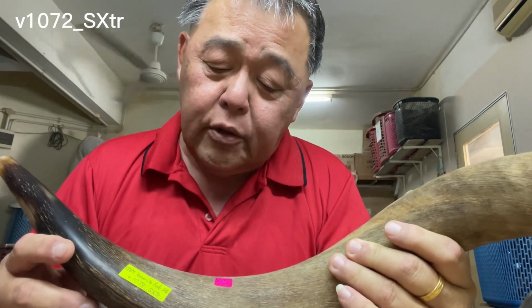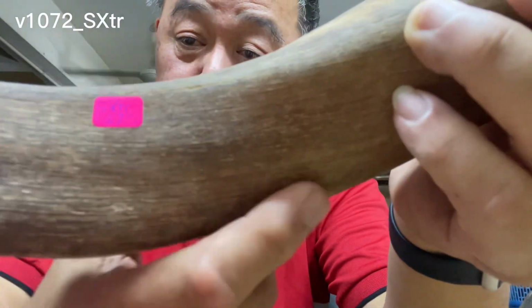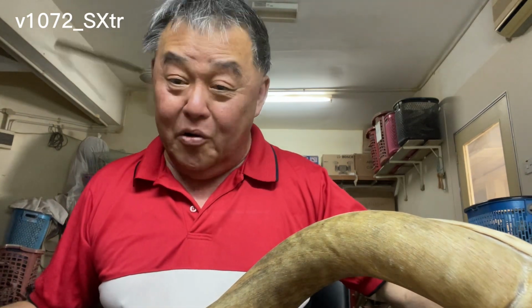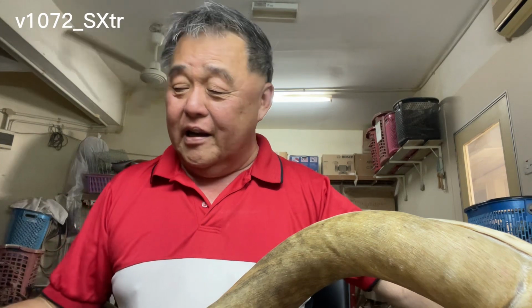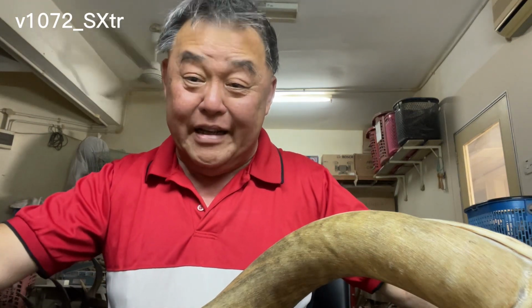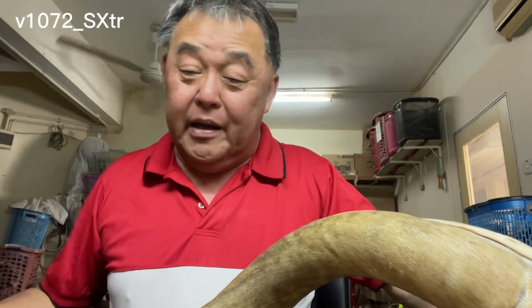1072 S extreme size shofar. It is 57 inches measured around the external curve, and it is crafted from a 58 inches huge kudu horn. We call them trophy horns. Only this size is huge, and the people who hunt it for the meat need extra permits to hunt huge sizes like this. They also usually don't sell it outwards, but my agent managed to persuade and managed to get sizes of 50 inches and above.